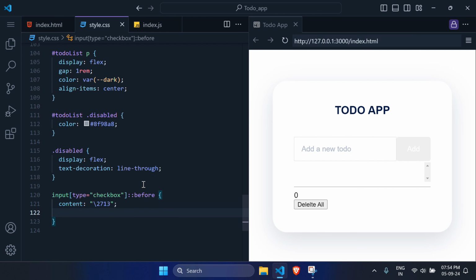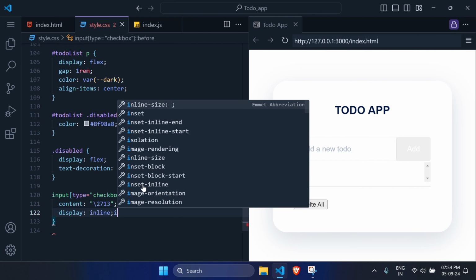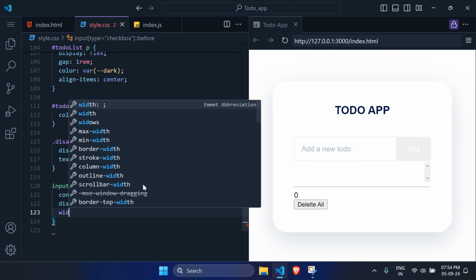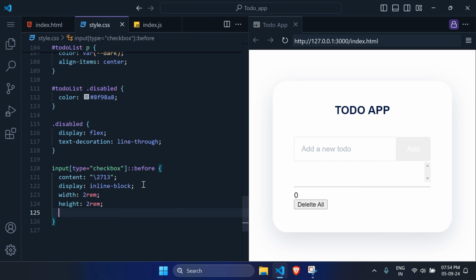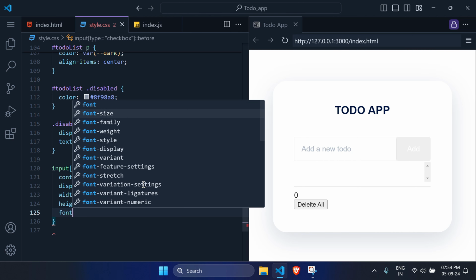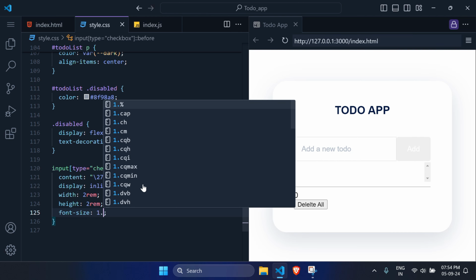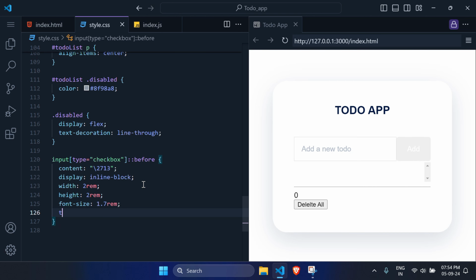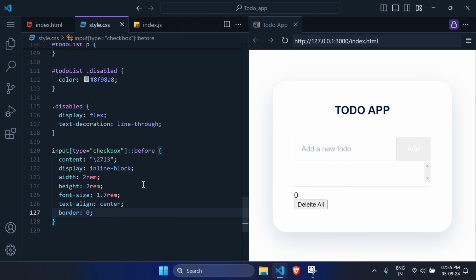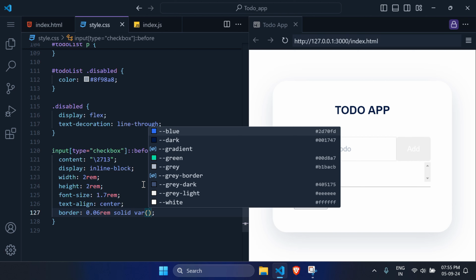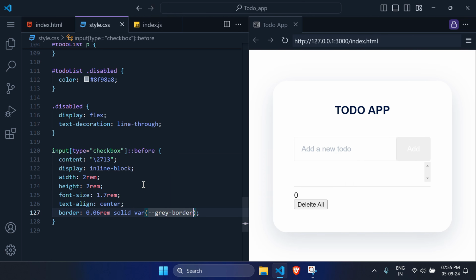Okay, display inline-block, width 2rem, height also 2rem, font-size would be 1.7rem, text-align center, border 0.06rem, solid and var(--gray) border.